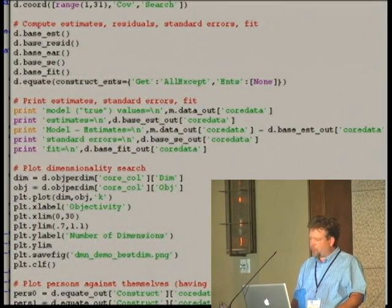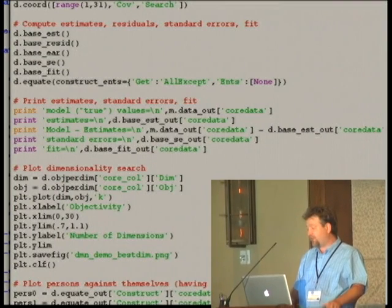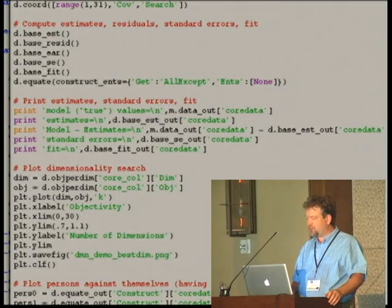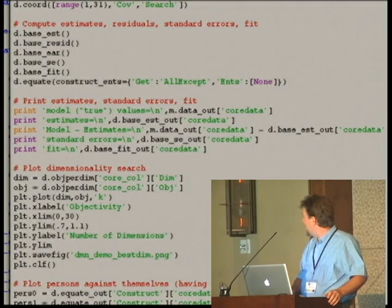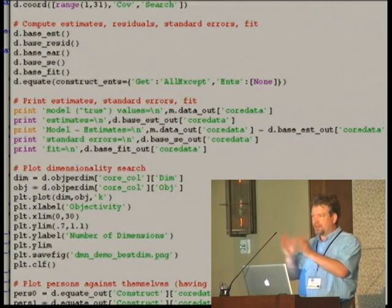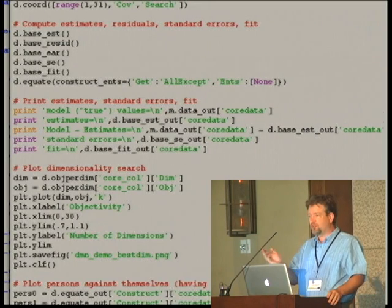And so the main work of it here, I'm creating data. It creates a daemon object. There's data, and then there's the model data, which is the data without the noise added. This noise level of 2 is quite a lot, actually, because the overall range is 5. So about half the range is consumed in noise for each individual score.